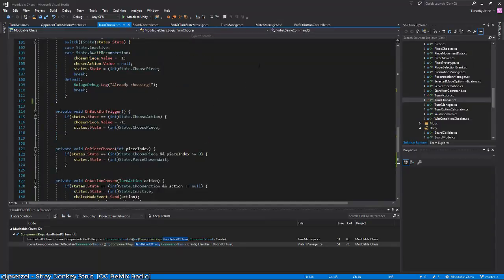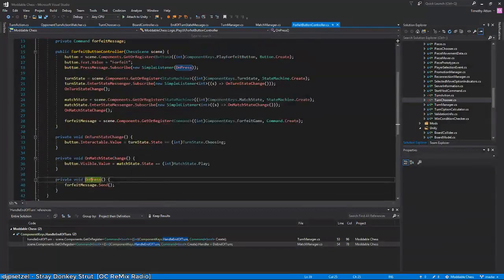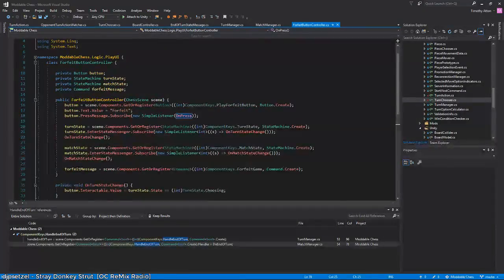Okay. And so let's change this forfeit button controller. We really don't care about this turn and match state anymore. We only care about the turn chooser state.